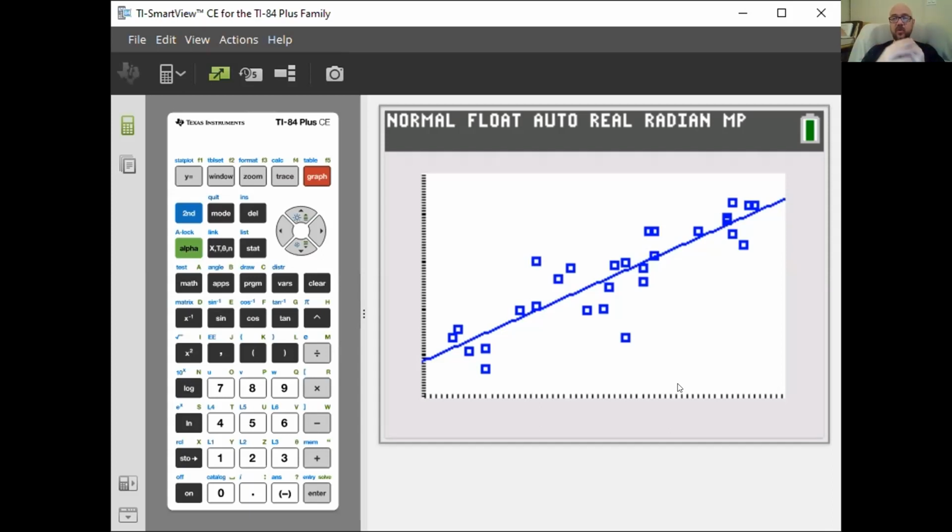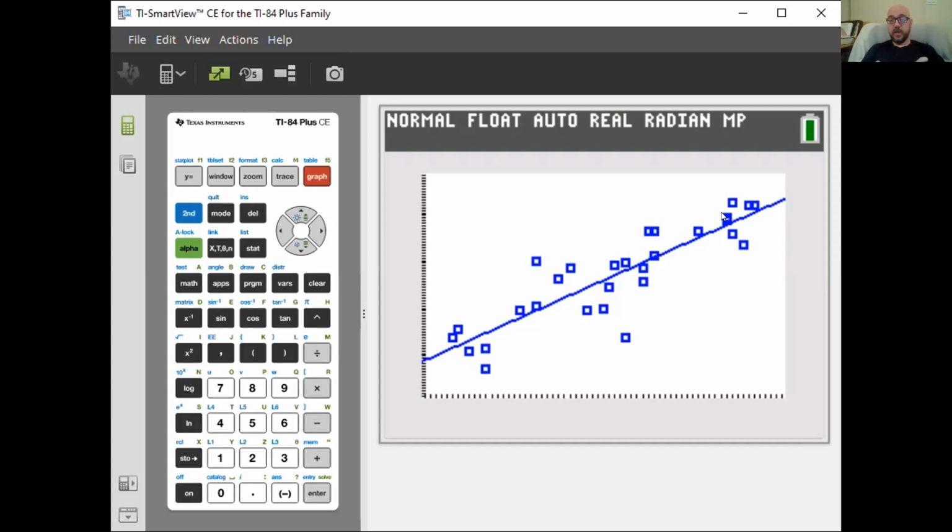Extrapolation is when you use your model to predict outside of the range of data that you have. So this prediction here for final exam scores is based on midterm averages that are between 40 something and 90 something. And so outside of that, I don't feel very good about the predictions that the model gives.